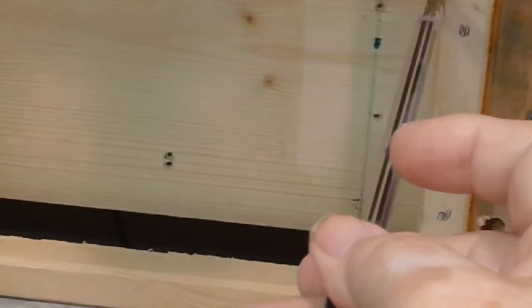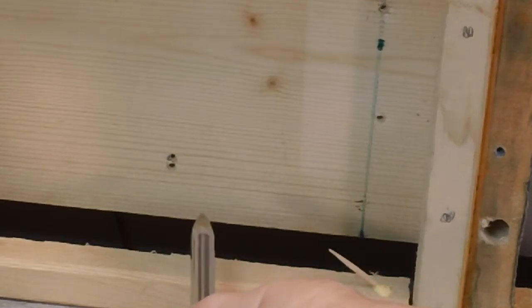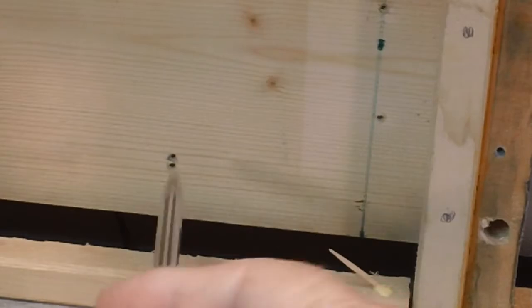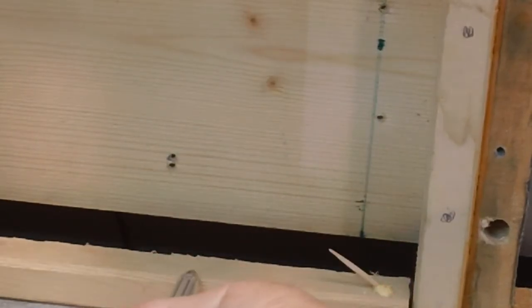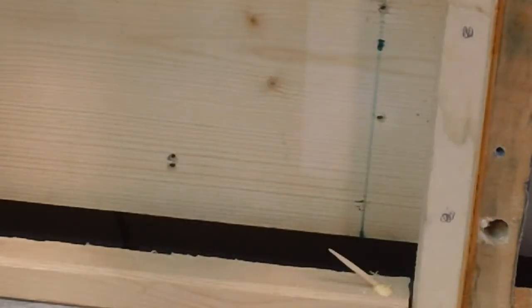Anyway, like I said, it'll go through here and come out here to the switch, and then one wire will go, and the other one will go to a common, which goes to both power supplies for the lower voltage DC and the higher voltage DC. So that's the plan on that.